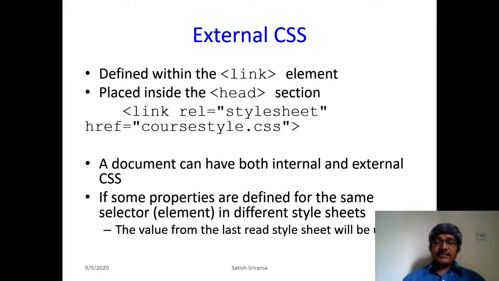But then there is a catch. If there are several definitions for an element, how are they resolved? If some properties are defined for the same selector, that is the element, in different style sheets, the value from the last read style sheet will be used. This is something which we have to remember.